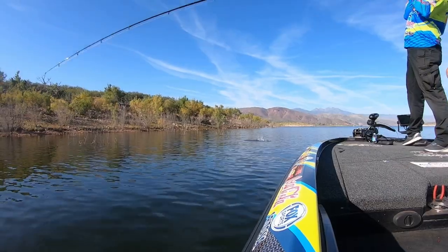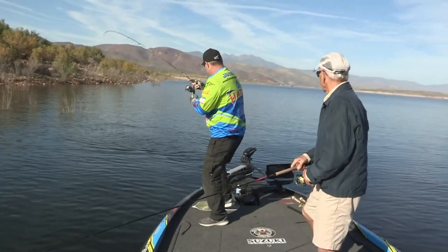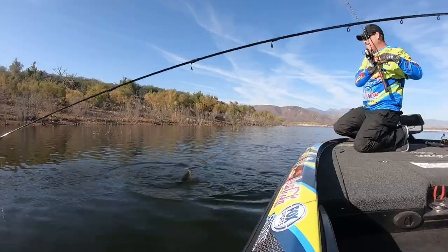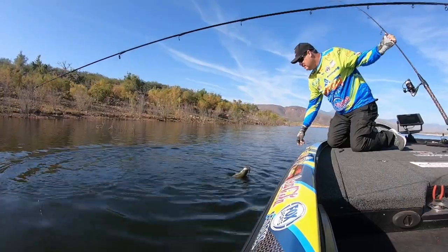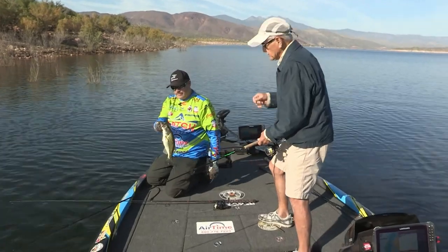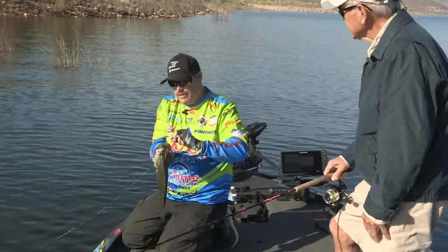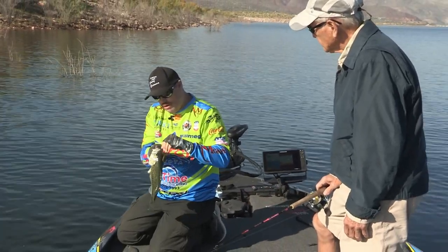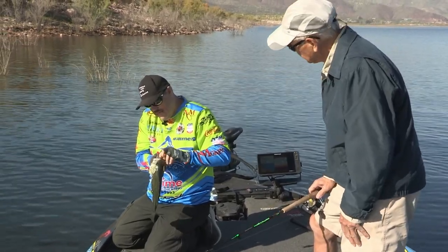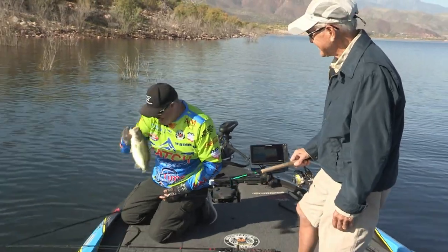Got him. That's not a big one, but it's a fish. Seems like a good one. It's a little bit bigger. Look at that. Right out of that bush right there. He swam out with it, Mike. Oh, and you got him in the lip, so that's great. Yeah, that was good. That's where you want to hook them. If you can hook a fish with one of these, that's where you want to hook them. I can't hardly get my little hook out of him. Got it. Look at that. He's pretty. That's what I'm talking about, son.